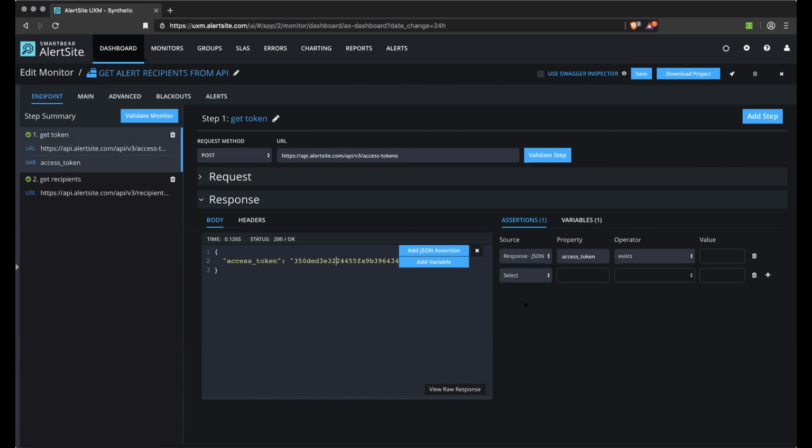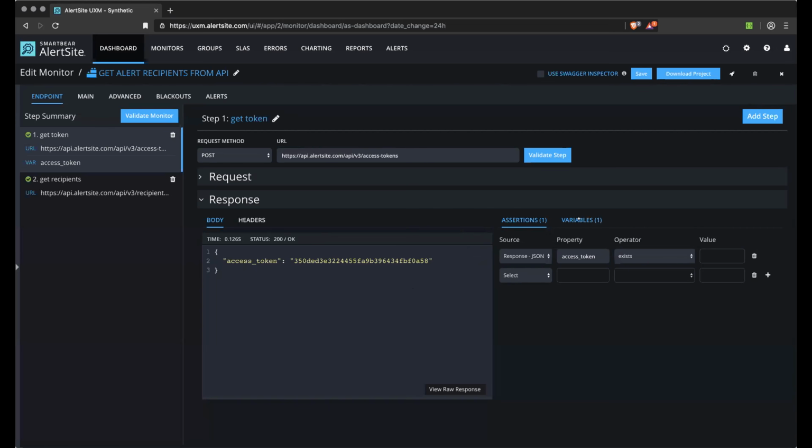In this case, I've got an assertion that says that this access token has to be there. If that's not there, if we get back anything else in the payload, this monitor is going to fail right out of the gate. And that's going to tell us a lot about what's wrong with this API and with this journey that we're taking with these APIs. But in this case, it was successful in my in-browser validation.